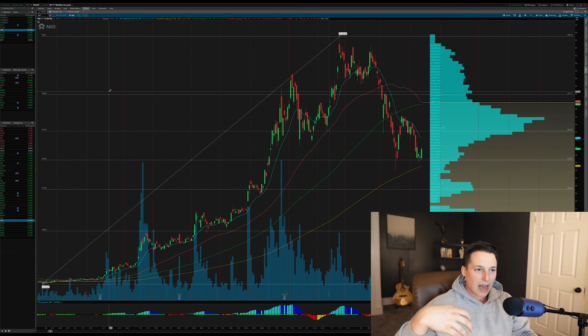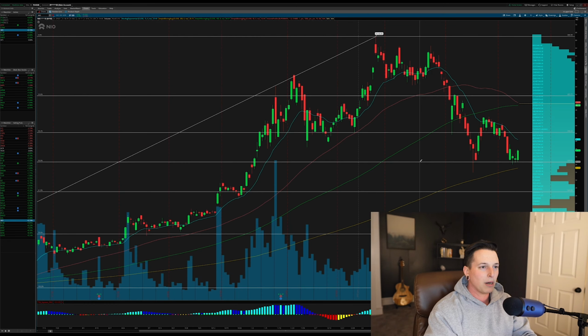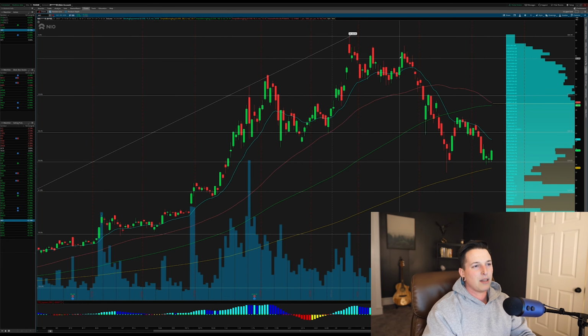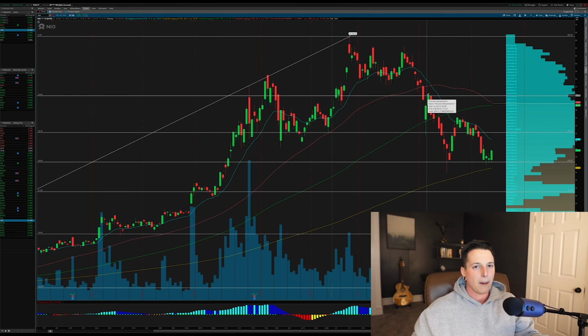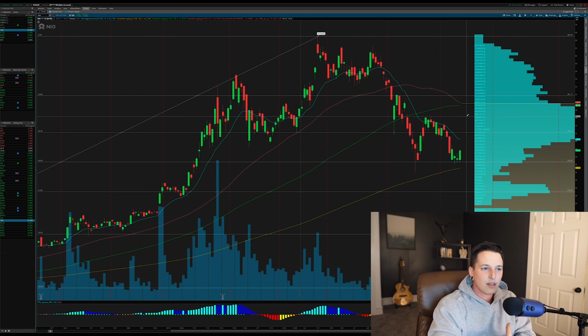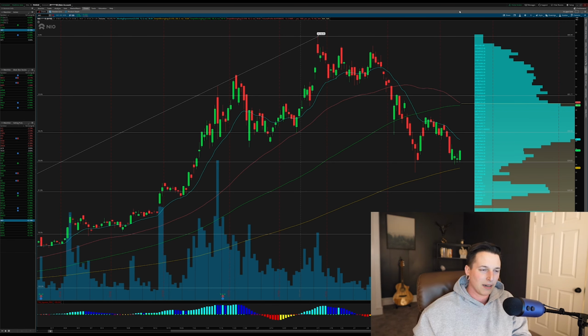So now, how would we enter and how would we exit trades going off of this Fibonacci? That's what we're going to talk about now, and we're going to stay on NEO. So let's zoom in a bit. Now, let's say that we were playing this move right here. The stock hit 66.99 and then pulled back down to our first level of Fibonacci. Now, I like to use the Fibonacci with the other main indicators that I use, such as the 50-day SMA, the 100-day SMA, and the 200-day SMA, which is what these lines are.